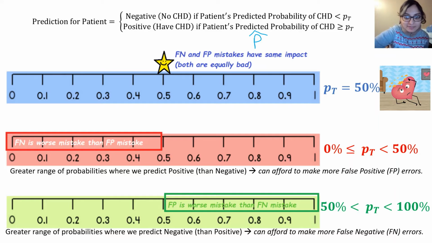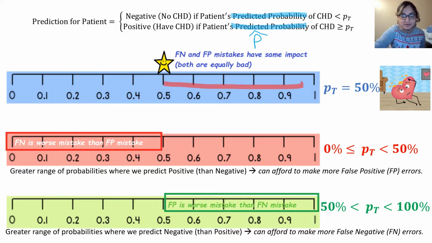The p hat is just the predicted probability of the disease, or anything in general. If it is greater than or equal to the threshold, then you're predicted positive. Otherwise, you're predicted negative as not having it, considering that 1 means that you have it and 0 means that you do not have it, if you use that encoding. So based on that, the way that we interpret this is, the default of 50%, which is typically used in most classification schemes: if you're greater than or equal to 50%, predict positive, otherwise predict negative. That's what typically is done.